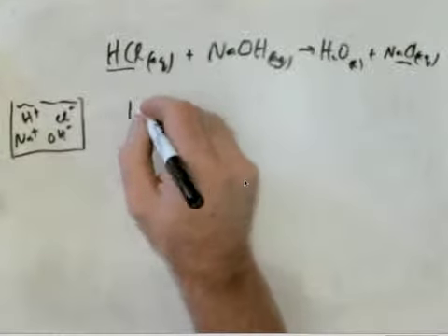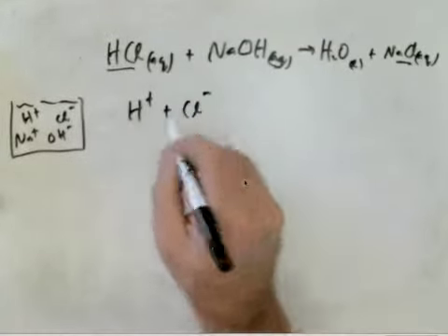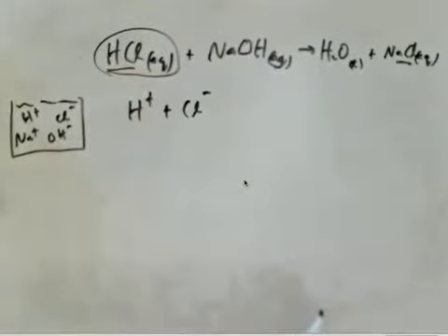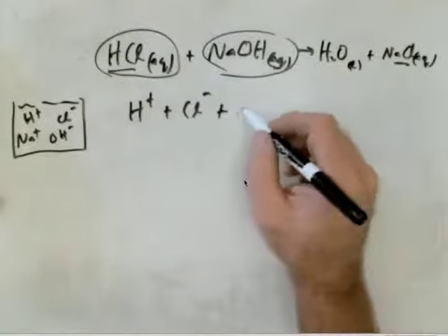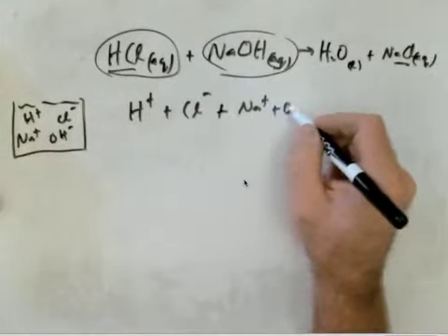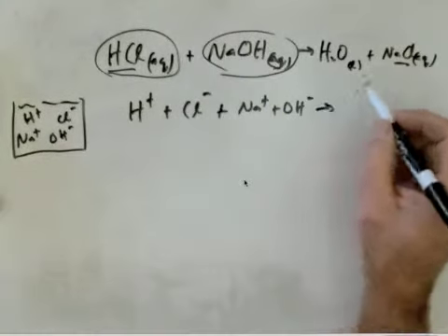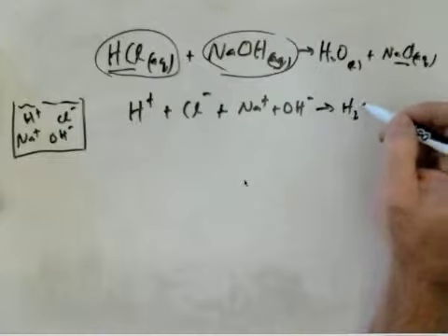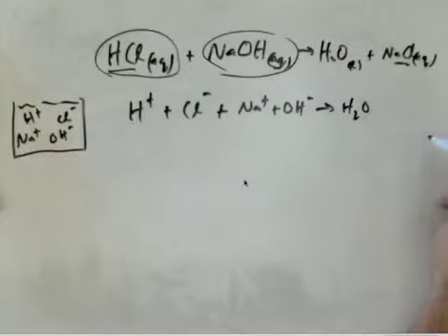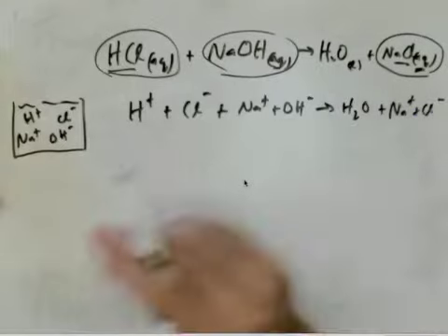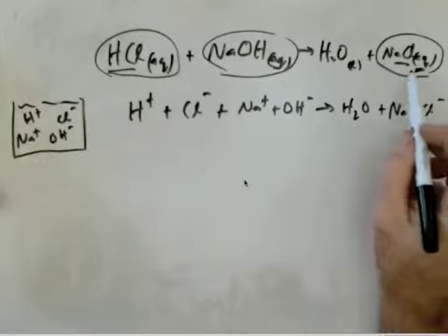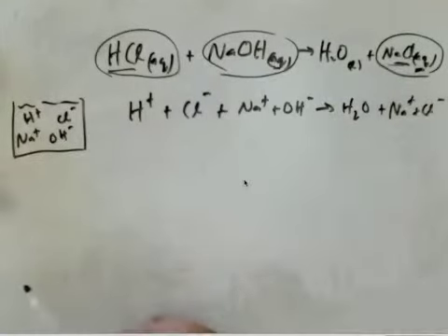Let's see. H plus and Cl minus, that's how you write hydrochloric acid when it's aqueous. And then you have sodium hydroxide, which would be Na plus and OH minus. And we're saying the H plus and the OH minus stick together to make water. And let's see, that's aqueous right here, so I'll write Na plus and Cl minus. Nomenclature is very important because you need to see this as pieces when they're made of ions.